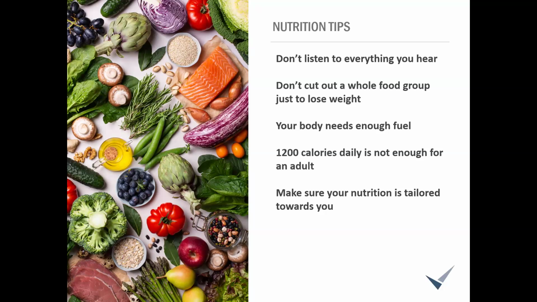Then next, we want to make sure to address that everybody is different, as mentioned at the beginning of the webinar. Therefore, our nutrition and diet should be tailored individually to us. My body is different than my sister's, and yours is different than your coworker or the person you see on TV. We could all eat a can of green beans, and our body will process them just a little bit differently. We need to be mindful of that. We need to make sure that we are thinking about the fact that we are individuals and unique, and focus on your individual health and not compare it to everyone around you.